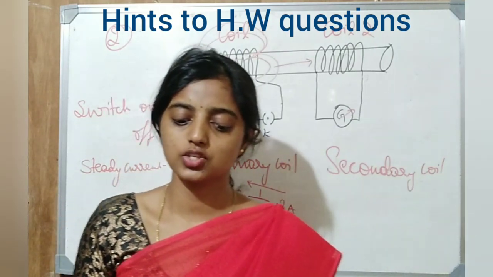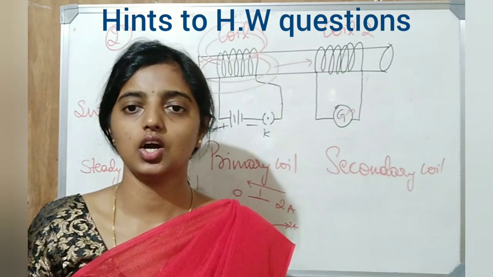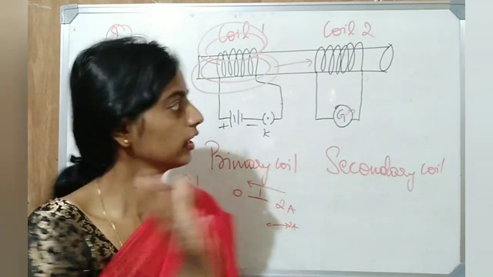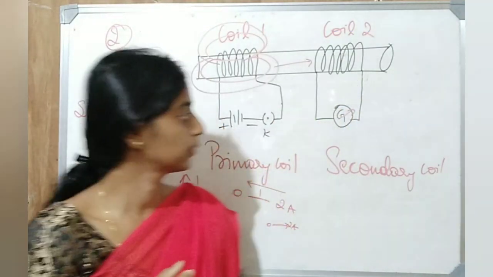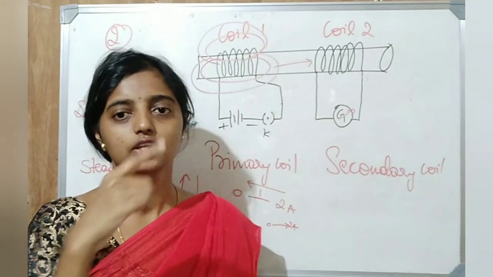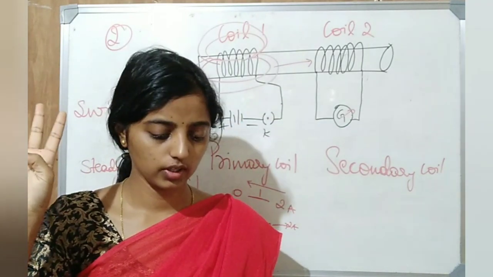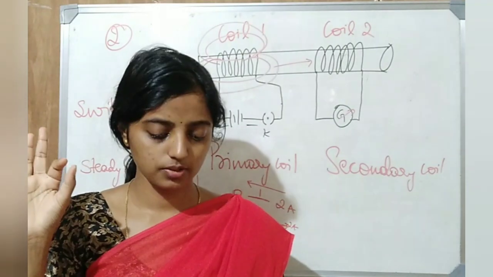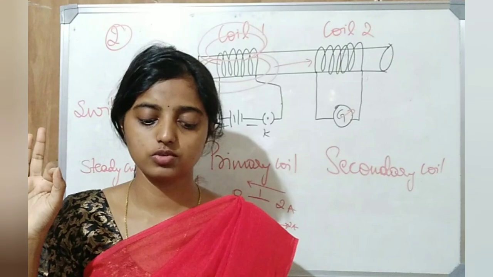One in-text question: explain different ways to induce current in a coil. So how to produce induced current? One we understood: if you take a magnet, as I wrote in the diagram, if you take a magnet next to a coil and keep moving that magnet, the induced current will be produced. That is one point. In the question they said different ways. Then what will be our next possible way to produce induced current?